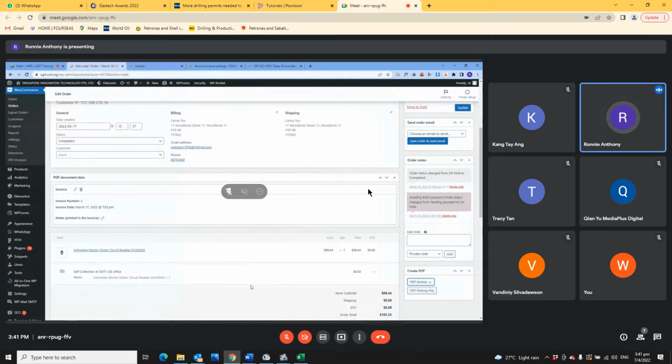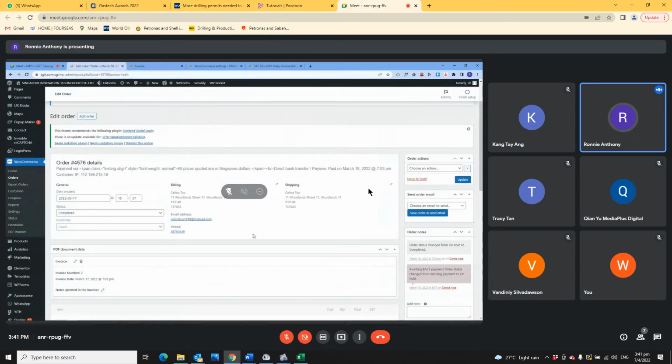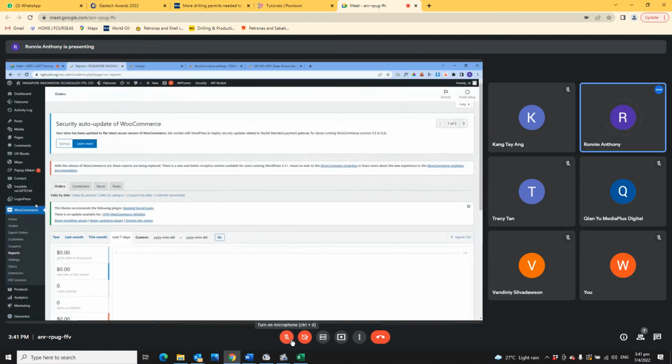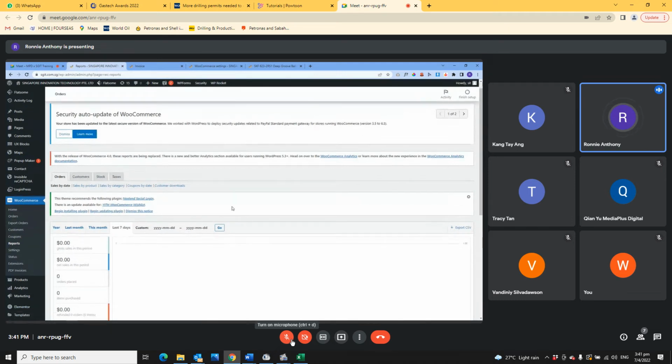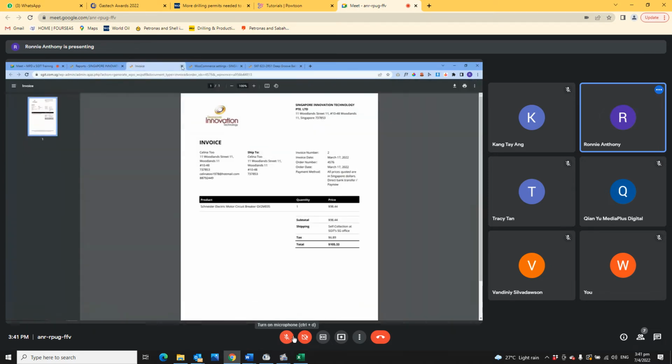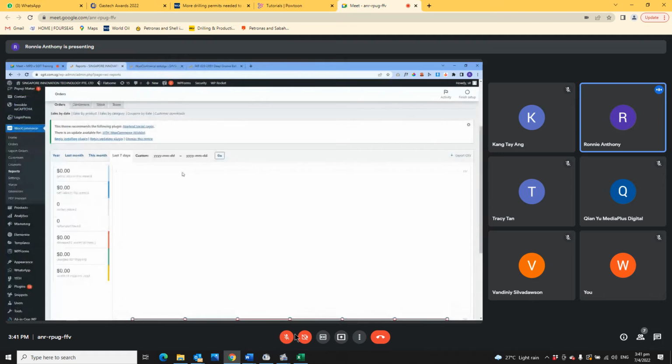Another reason why you need to change the status is that whenever you complete an order, the data will appear on this report portion. It will be reflected in this graph as a line or bar graph. Currently it doesn't show.